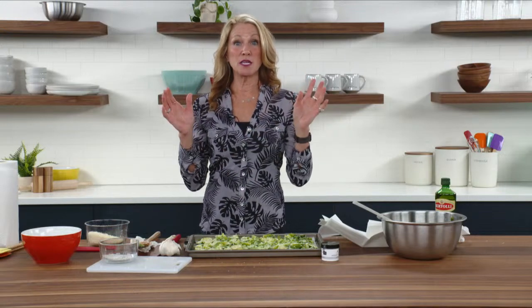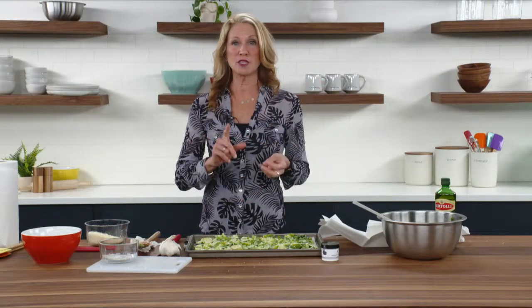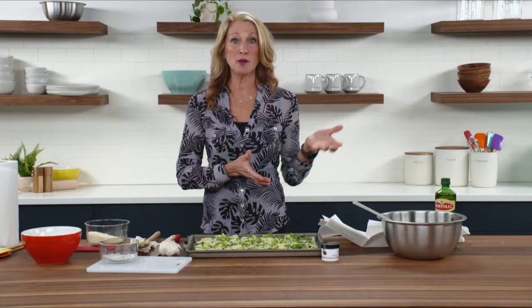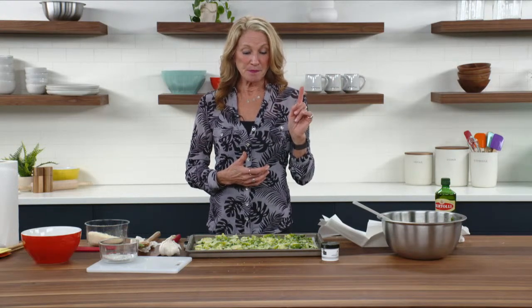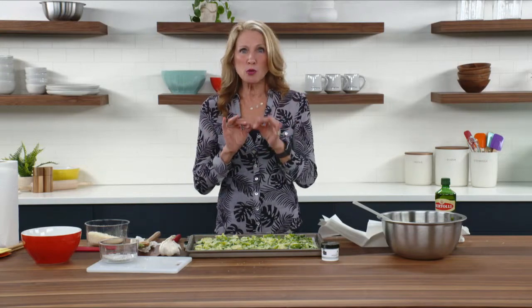All right. Well, let's talk again about the cheese here. Joyce wants to know about the timing of adding the Parmesan before roasting in this recipe. Joyce usually adds it at the end, and you're right. The reason we are adding it early is because we did that first cooking step of blanching, so the Parmesan cheese will not burn. If you're starting with raw Brussels sprouts, they probably roast for 10 or 15 minutes. Then you toss with Parmesan and finish them for the last 5 to 10, keeping an eye on it. But because we don't have to cook the Brussels sprouts through, they're already halfway there. We're just going for crispy edges, toasty cheese, soft centers, and a little toasted garlic too.